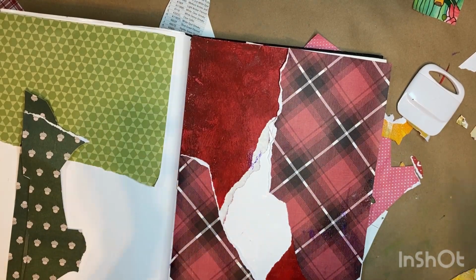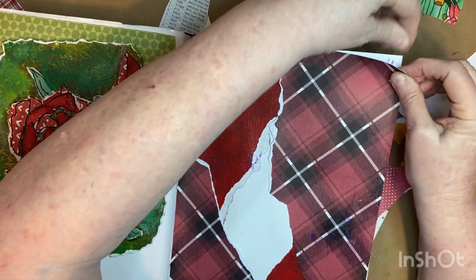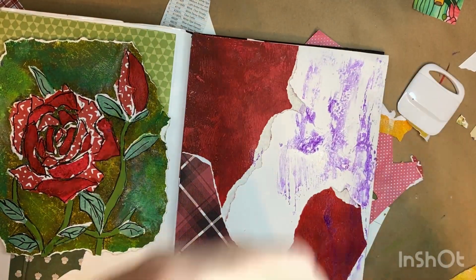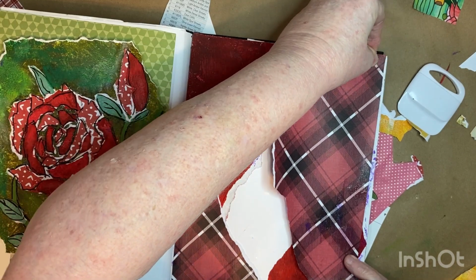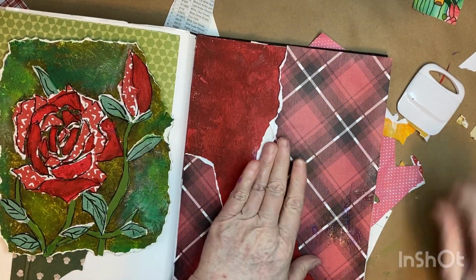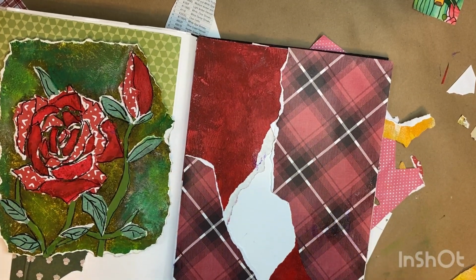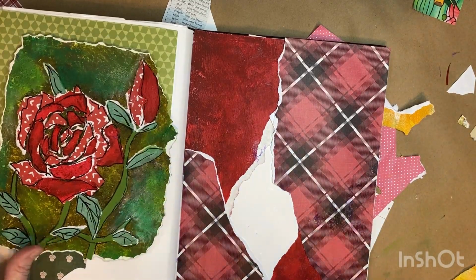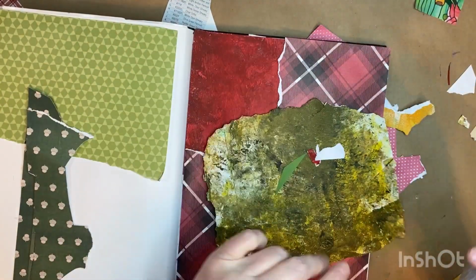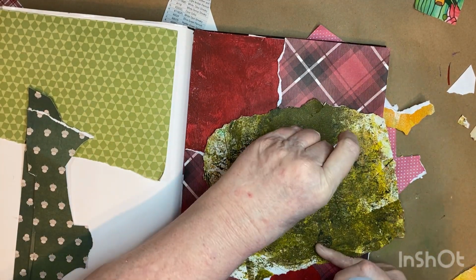Okay. Now I guess I cut that just a little bit too short, but we're gonna deal with it. I really would like to get those edges all covered, but I'm not gonna worry about it right now. So I'm gonna glue down my little collage I worked on this morning.